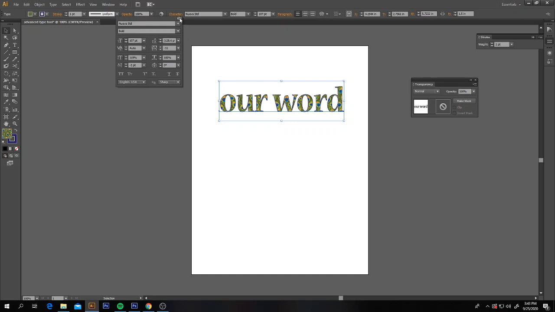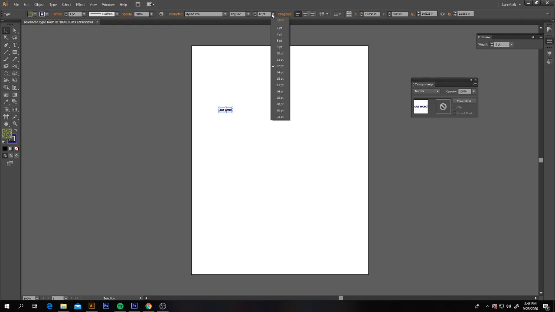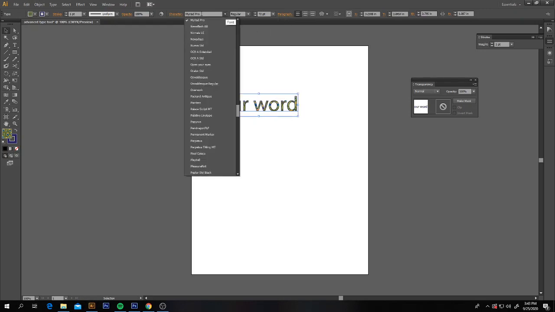You can also reset this panel. So if you come in and you start typing and your letters are crazy because they're overlapping or whatever, if you hit reset, it's going to reset everything back to basics. Including your font size, it's going to put it back to the default size. It's going to set it back to your default type.